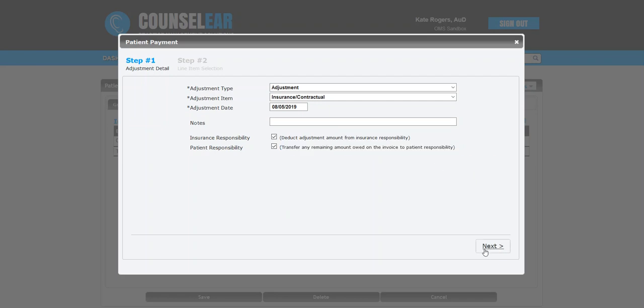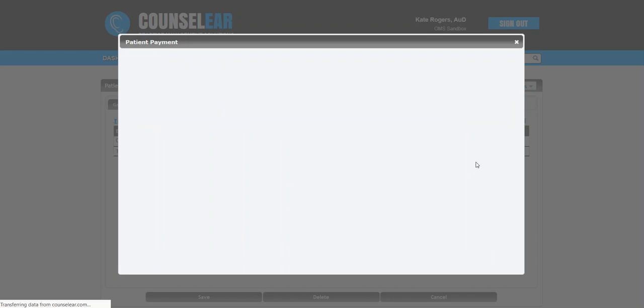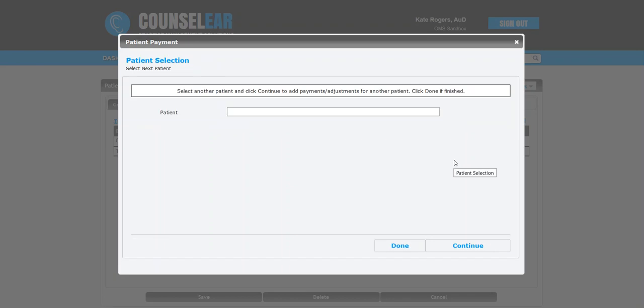All right, so let's go ahead and take the next step. Now we're going to see the line items on this specific invoice. Once again, if we had entered payments for multiple invoices, we would see all the line items for all the invoices here, and then you can go through rapid fire and update them. So we're going to go ahead and put in adjustments for these. So we're just focusing on the first 2 here. And once I go ahead and save this adjustment, that finalizes it. Now I've added my payment and adjustments for that invoice.